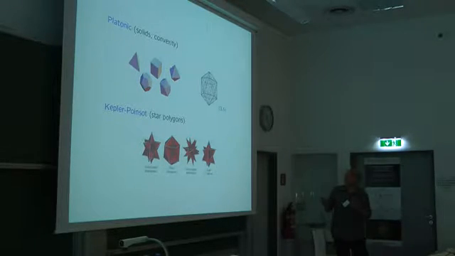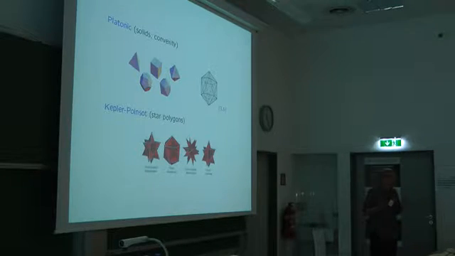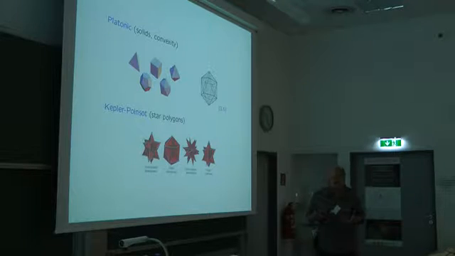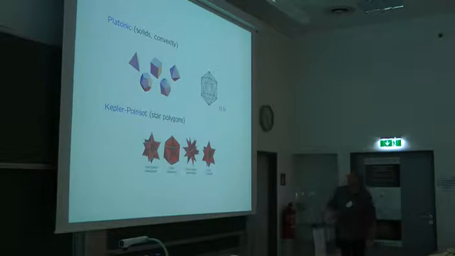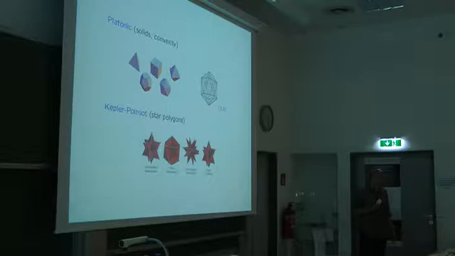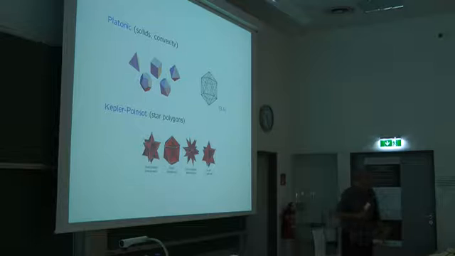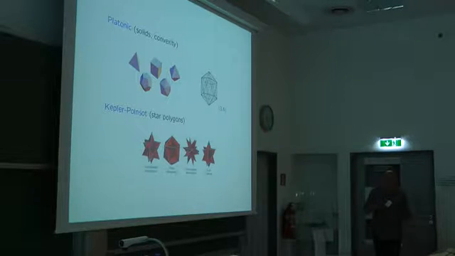And here we see the icosahedron, and throughout the talk I will be using symbols consisting of two numbers. This is called the Schläfli symbol, named after Schläfli, who in the 1850s made a lot of contributions to the theory of regular polytopes in higher dimensions. It has two entries. The first is a 3 that tells you that the faces are triangles, and the last is a 5, which tells you that the vertex figure is a pentagon. So there are the 5 Platonic solids, and they are the regular polyhedra in ordinary Euclidean space.